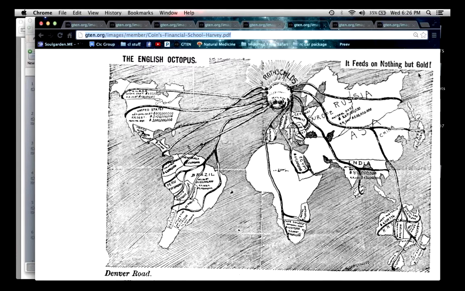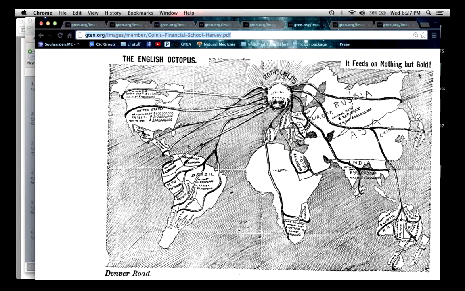Coin put it this way: Citizens, the integrity of the government has been violated. A financial trust has control of your money, and with it is robbing you of your property. Vampires feed upon your commercial blood. The money in the banks is subject to the check of the moneylenders. They expect you to quietly submit and leave your fellow citizens at their mercy. Through the instrumentality of law, they have committed a crime that overshadows all other crimes. Now that was 1894, he said that. Needless to say, the citizens didn't do anything about it then, or since then, to this day. And the situation has only gotten worse.